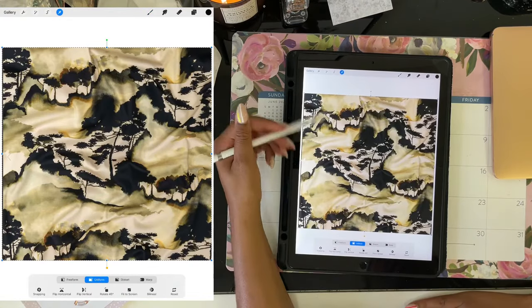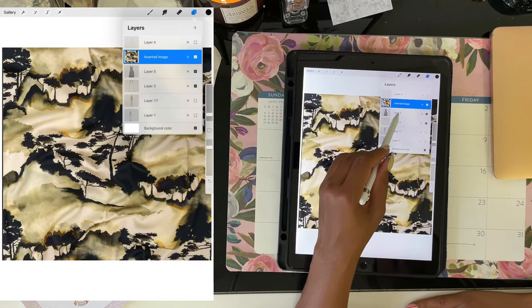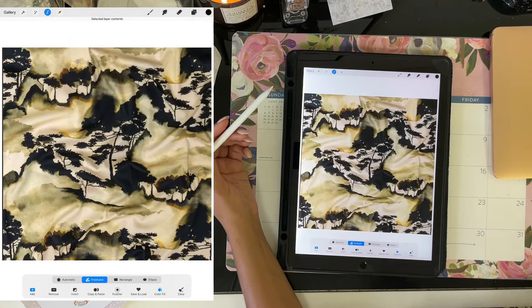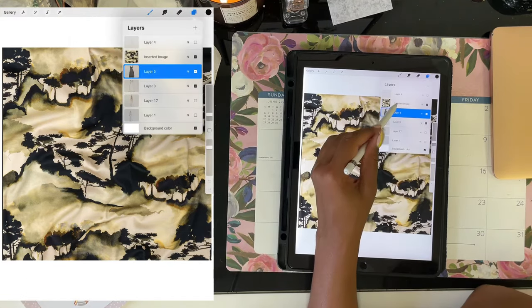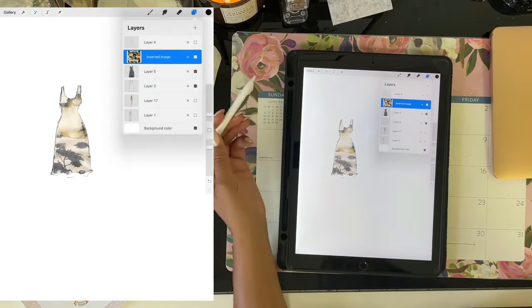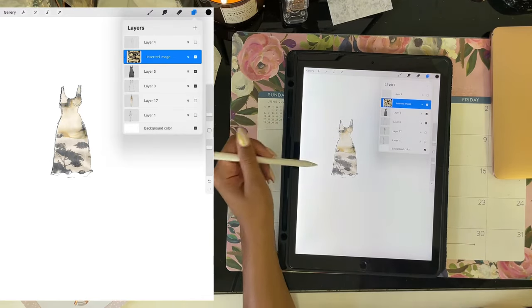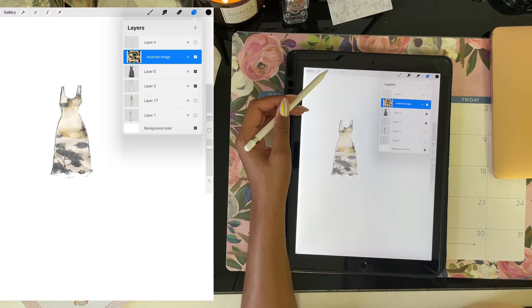So once this is in, you want to go to the layers menu, and on layer 5, I'm going to double tap and hit select, so that it knows where it's going to be filling to. Then I'm going to go back to the inserted image, double tap, and then create clipping mask. When I do the clipping mask, that's how it's going to fill into that particular image.